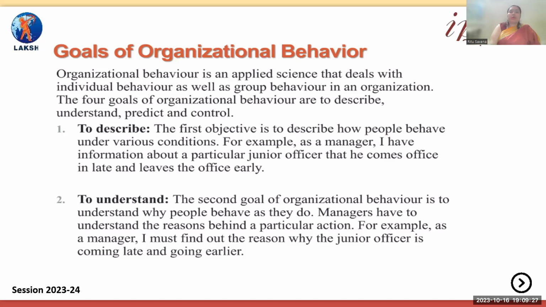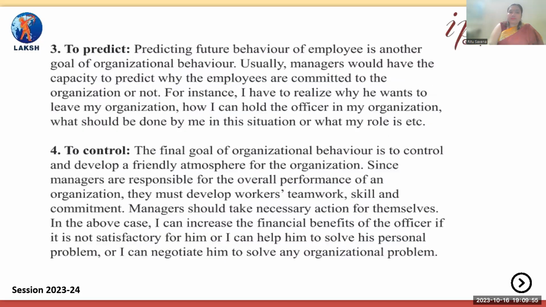The next goal is to understand why that person is coming late continuously. The second goal of OB is to understand why people behave as they do. Managers have to understand the reason behind a particular action. For example, as a manager, I must find out the reason why the junior officer is coming late and going earlier.